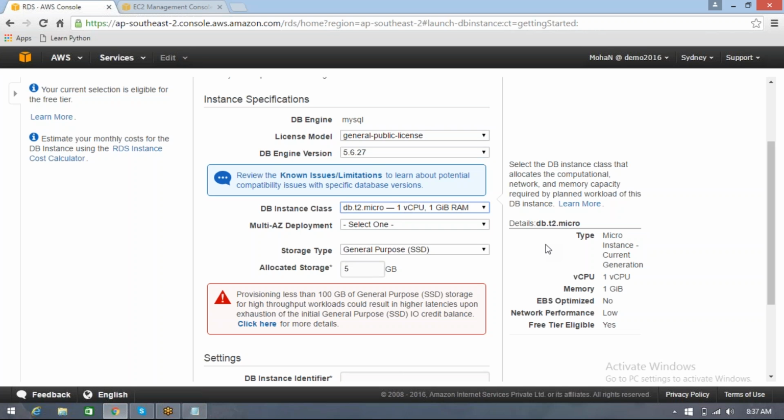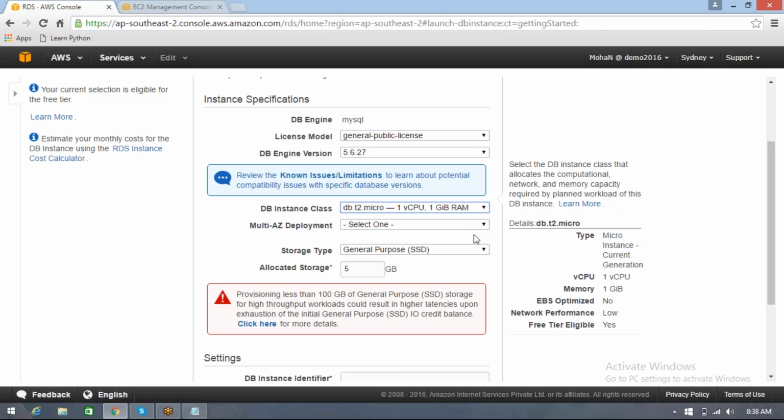Then multi-AZ deployment. Do not ever go for multi-AZ deployment because once it is selected, it will be charged for you. AWS treats that instance as primary and replicates the data into another location, considering that as secondary. So there are two instances created again. So multi-AZ deployment is used for that.